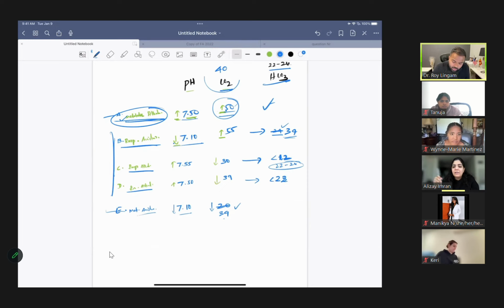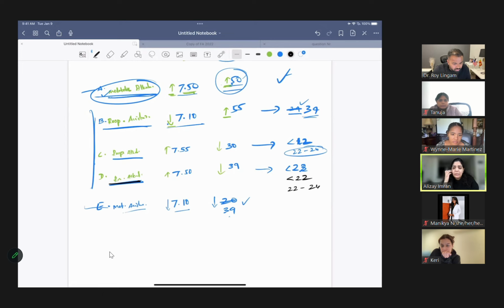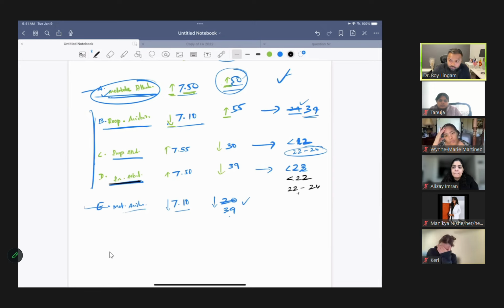So the last one here said respiratory alkalosis, right? When you see respiratory alkalosis, the compensation should be metabolic acidosis. In other words, your kidney should lose more bicarbonate. So to say it's compensated, it should be less than 22, or to say non-compensated, it should be between 22 to 26. But it was 23, which was in the normal range. Between 22 to 26 is considered normal.